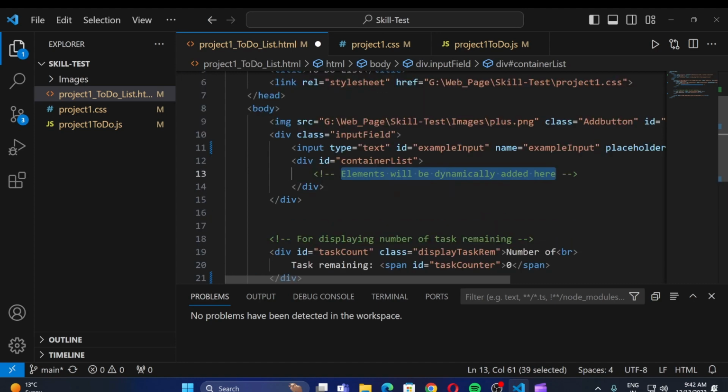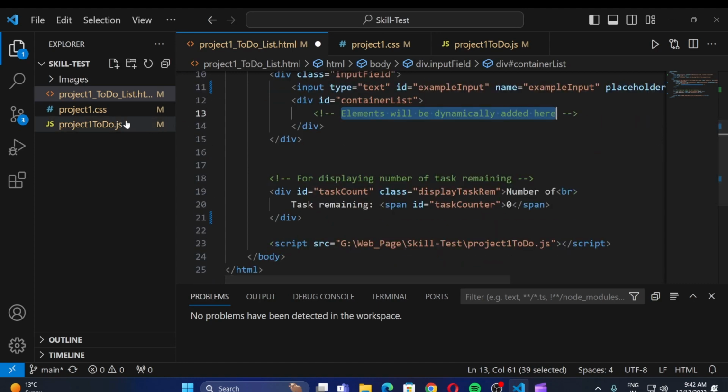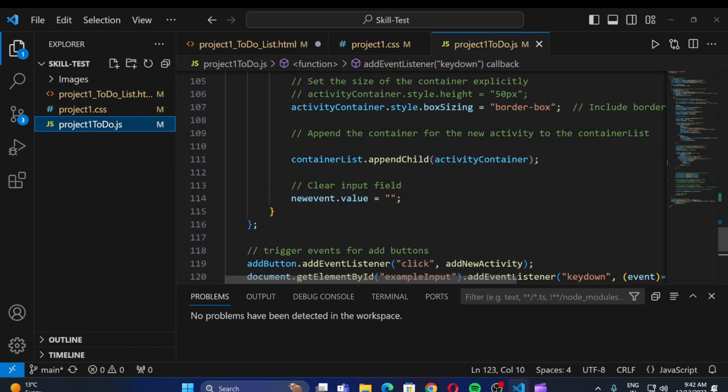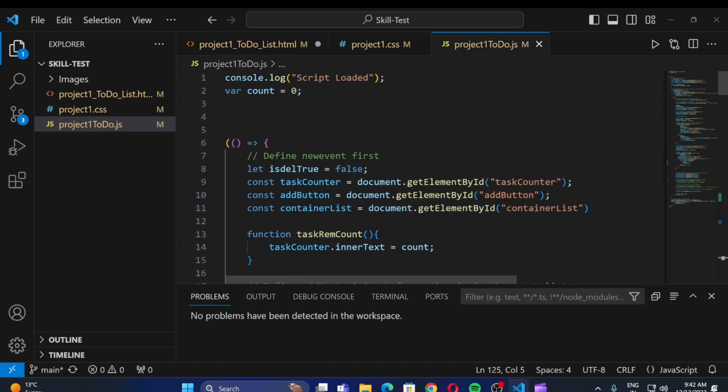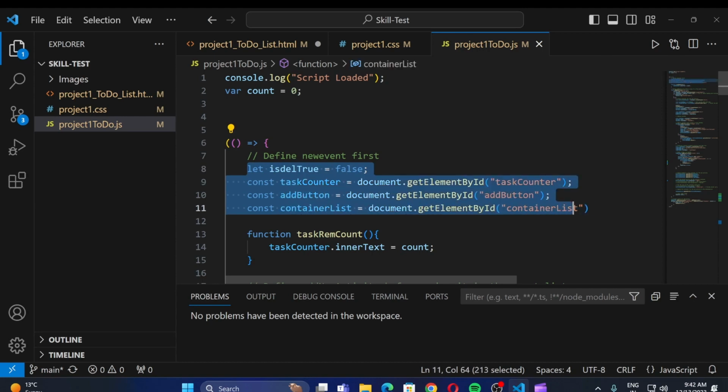So talking about dynamically adding things, let's go to the JS portion. In the JS portion, as you can see, I have used an IIFE over here, which, as soon as the script loads, will initialize all the variables that I need.